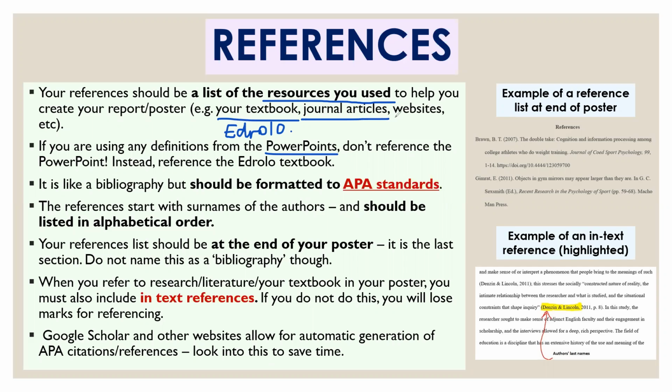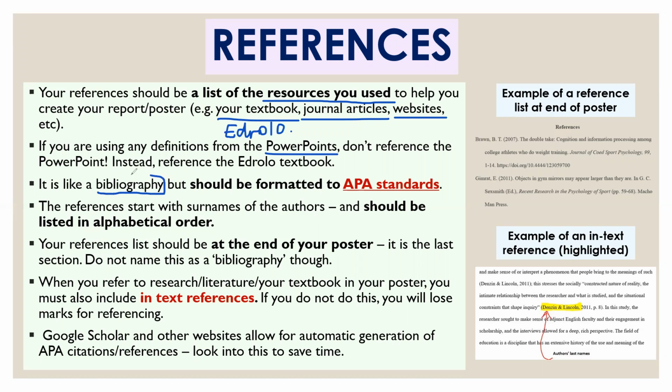Journal articles that you use, any websites that you use, make sure that you keep an ongoing reference list of everything that you use, because it's easier to do that compared to thinking about, oh, where did I get this information from, like 2 weeks down the line. So it's better that you keep a Word document with all the different references that you collect.